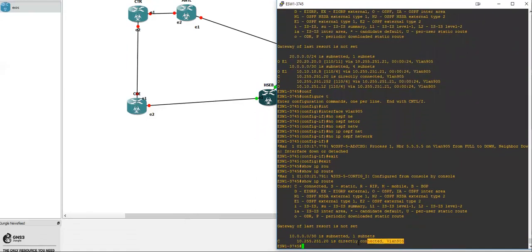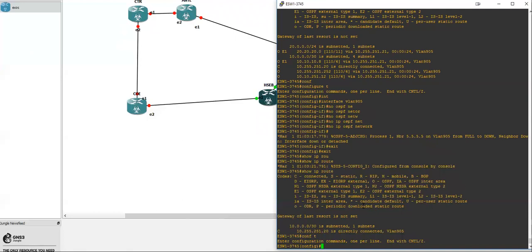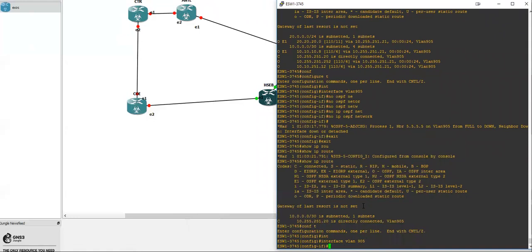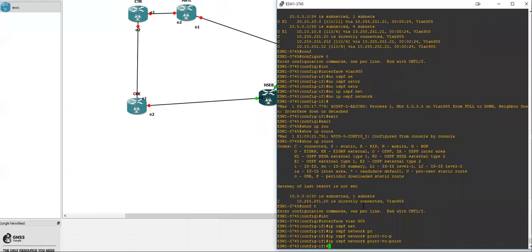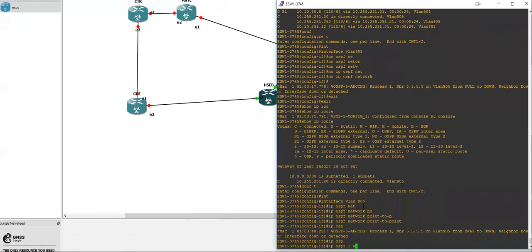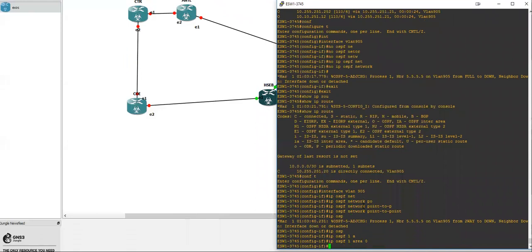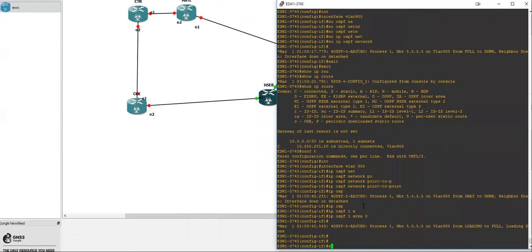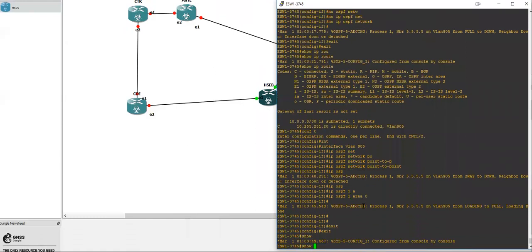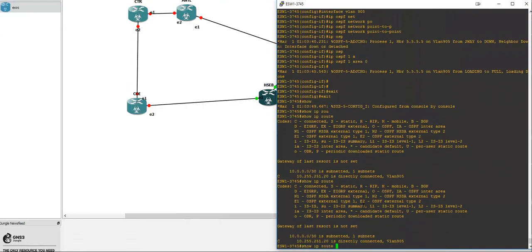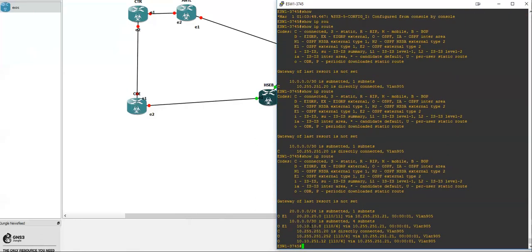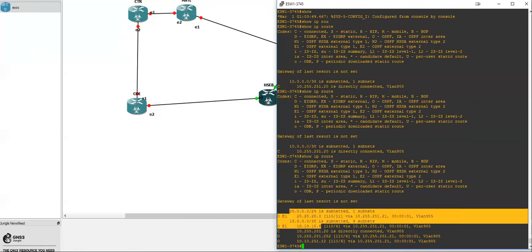All those connections went away. Okay, so when we go back in, if we try to add that statement back, 905. It's going to come back up. Might take it a little bit for it to come back. There they are. Okay, so then it's putting in all of our routes.